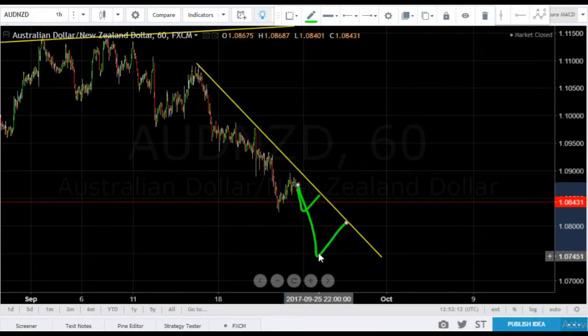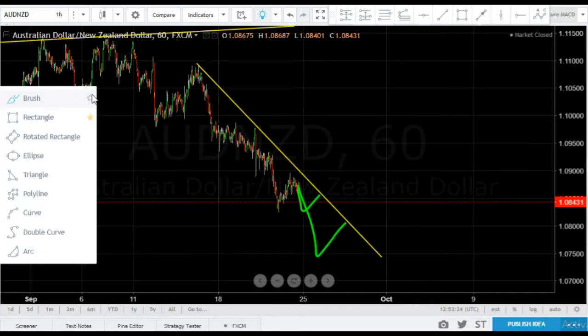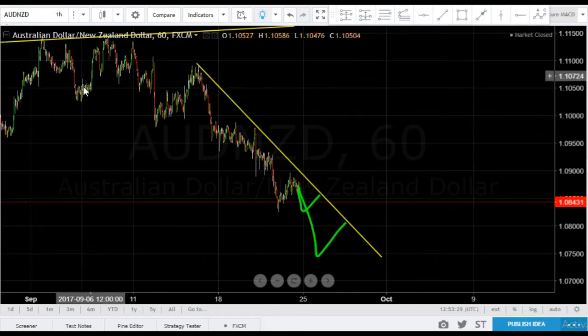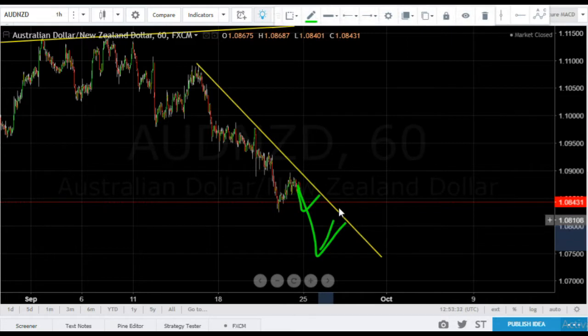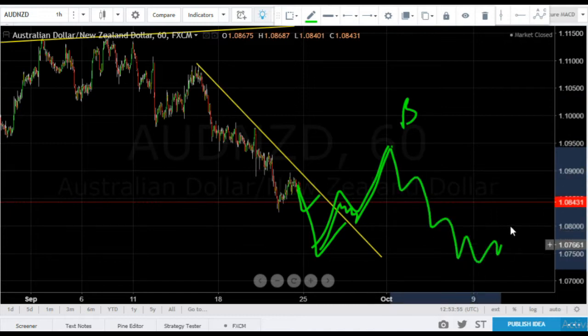If it's like that, in other words, if it comes up like that, well, we may well be looking at another move down. That's our clue. But if it moves something more like this, if it moves more like that, sharp, then we look for a correction, keeping in mind that this may just be an A, B, C, B wave and may just be the prelude to another zigzag down. So we're building up a picture of what is possible and what is probable.